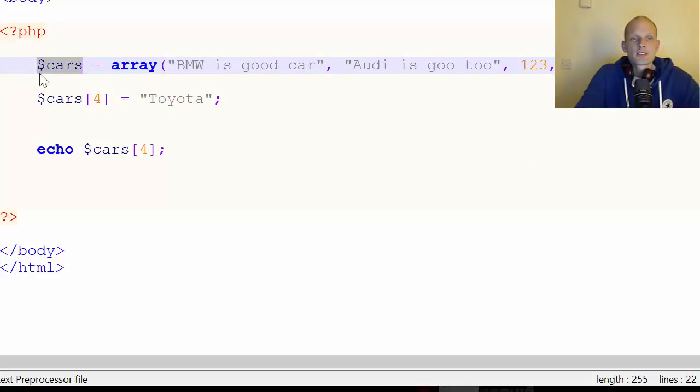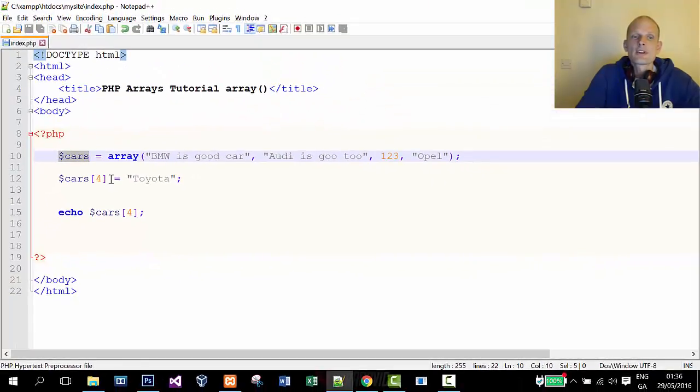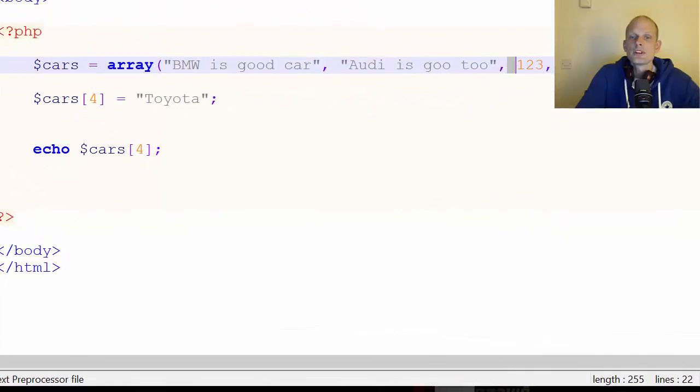Okay guys, so pretty much like you understand now, the difference between simple variables and arrays is that an array is the same variable, but it allows us to hold more than one value, and we can refer to these values by their index numbers. And index number starts from 0, 1, 2, 3, and so on and so forth, but it starts from 0, not from 1.